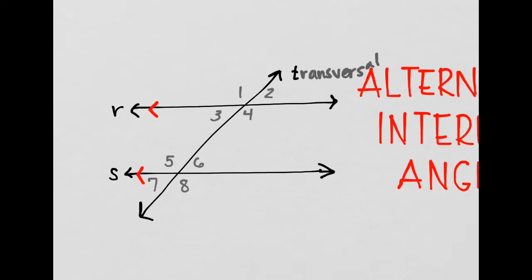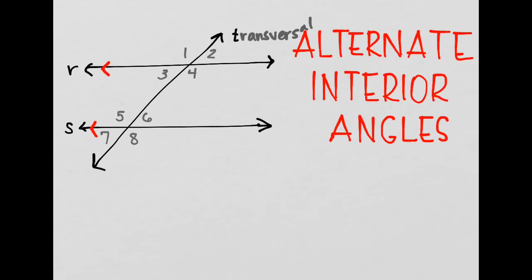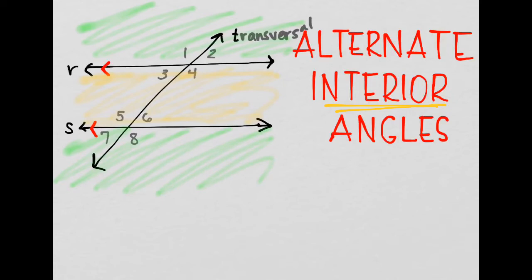then we can identify a bunch of different things. The first thing we're going to identify is that we have alternate interior angles. And these are going to be equal to each other. So alternate interior angles are going to be on the inside. So here's the inside section. Here, if you're in this yellow section here, you're on the inside. Okay, if you were out here where it's green, this would be an exterior, and we'll do that in a little while. Okay, so alternate means to go back and forth.